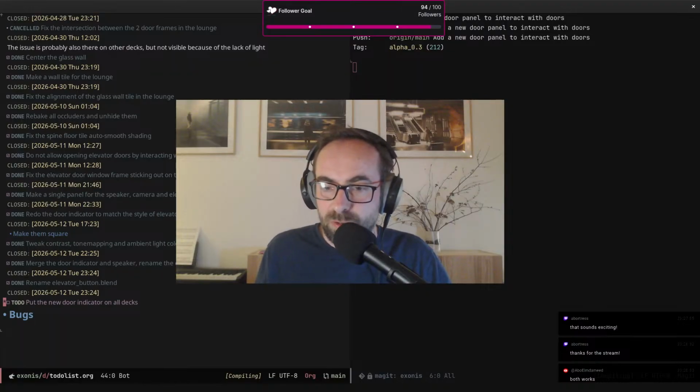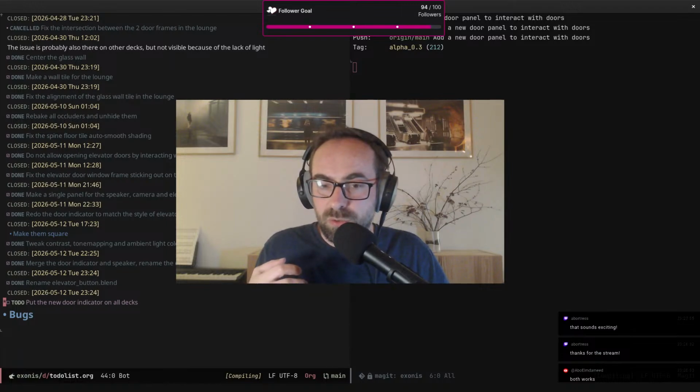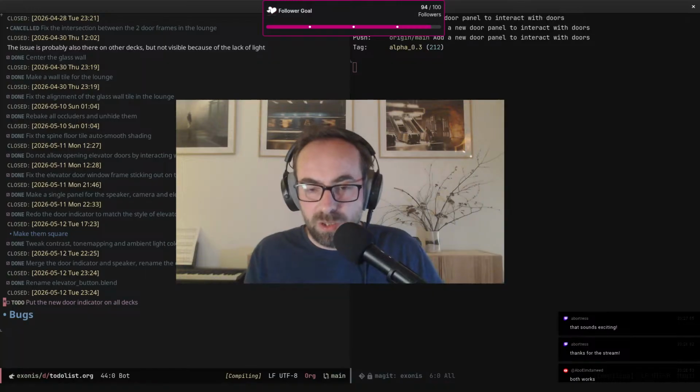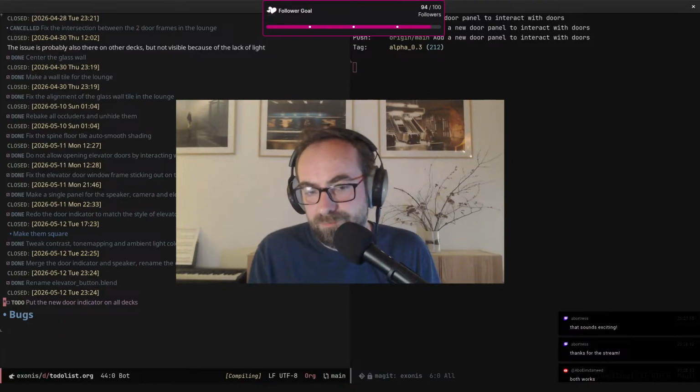I have enough to convey the idea of the room. You enter the room and you understand what it's about. And it gives everything that I wanted to give to the player in terms of feel, in terms of understanding a bit more about EXONIS and the ship and all of that. So I stopped there. Of course, it's missing a lot of props, it's missing a lot of stuff, but it's enough. And I'm going to do the same thing for deck 2. I think I need to do it like that. Otherwise, I'm going to spend 6 months just modeling, which I don't want to do for a few reasons.